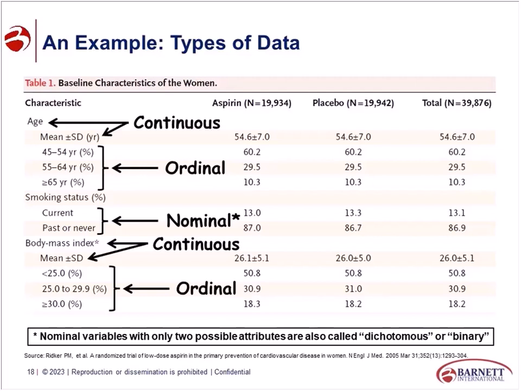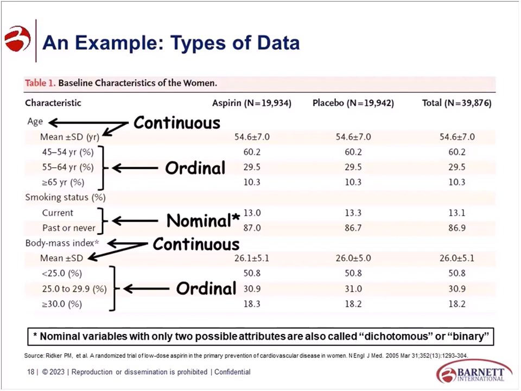If you give me age as continuous, I'll be using one method of analysis. If age is categorized as an ordinal variable, I'll use an entirely different analysis. So understanding the differences between the types of data is very important to guiding the type of analysis that statisticians will do.